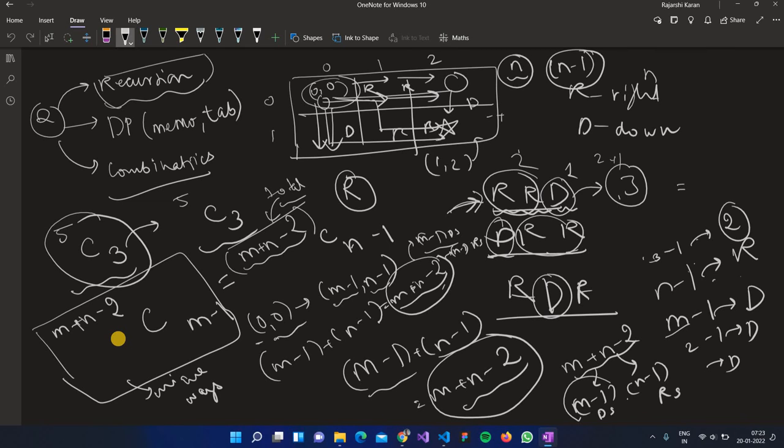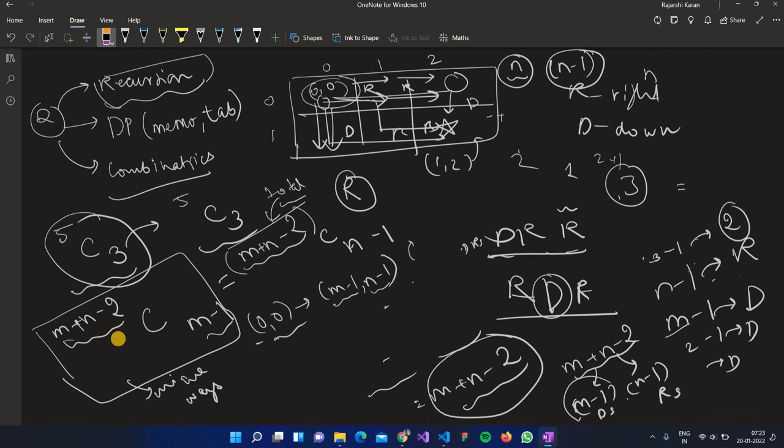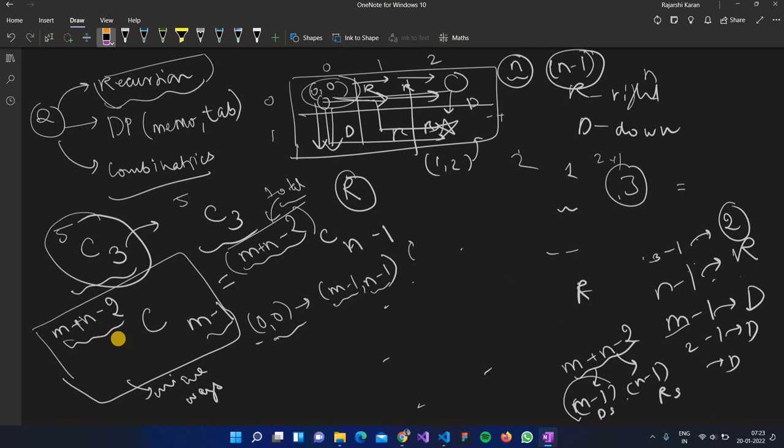So we always have to do that. That's why the answer to m plus n minus 2 C m minus 1, or m plus n minus 2 C n minus 1, is going to give us the final answer for this problem. I'm going to show you how both of these have the same value.